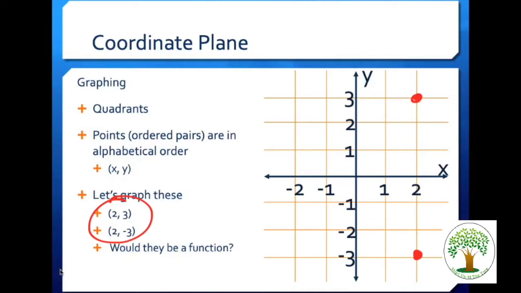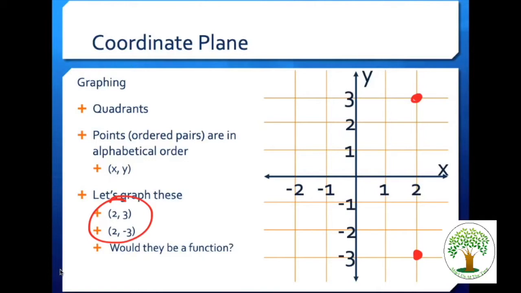I want you to write at the top of your page right there: vertical line test. And I'm going to explain what that is. If you need to put a definition with it, you may. If you think you'll remember it, then don't write it. But this is the vertical line test.